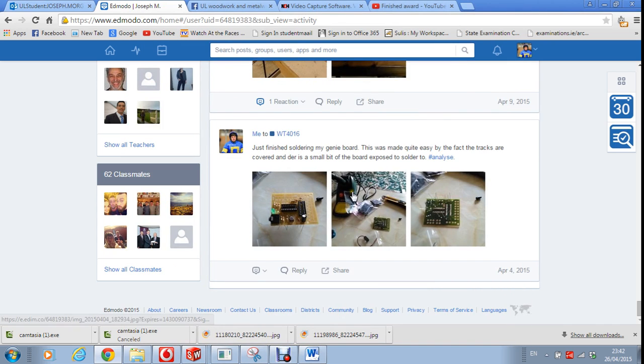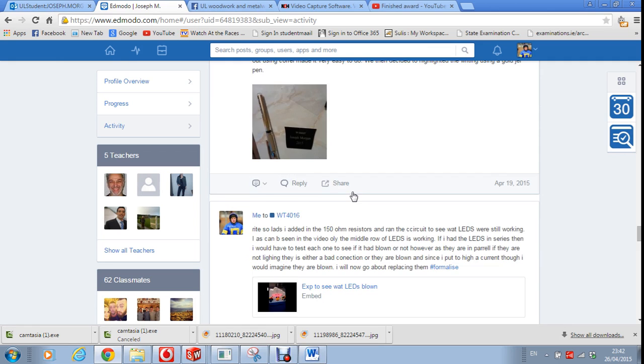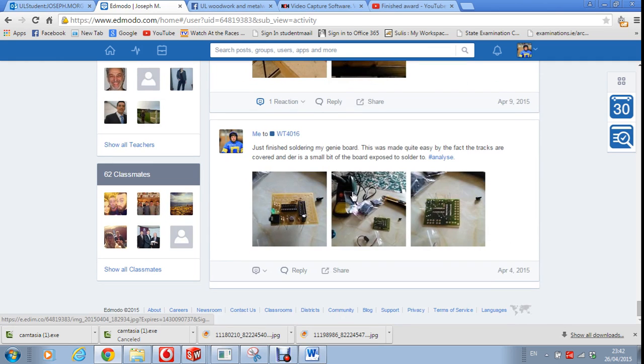Working drawings again. I don't think they're here. No, they're probably up here beforehand, but yet again, working drawings. What I produced was the drawings that would have been submitted to the CNC and the laser cutter. So I didn't put up any dimensions on it because this module was about using the CNC and laser cutter, and we don't put measurements on drawings when we're submitting them like that.